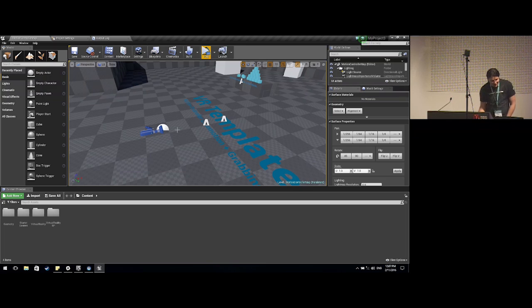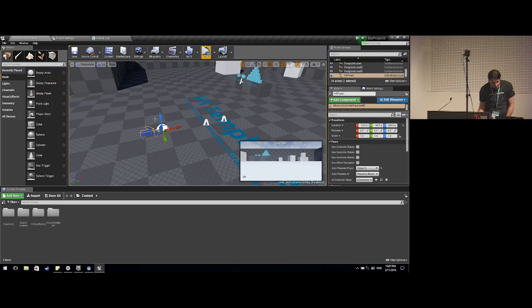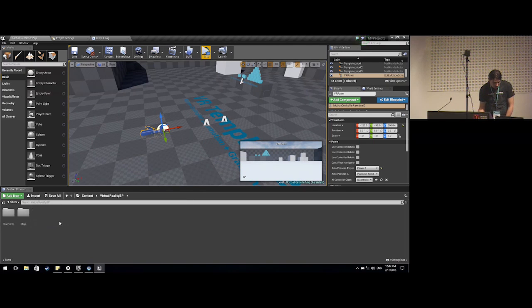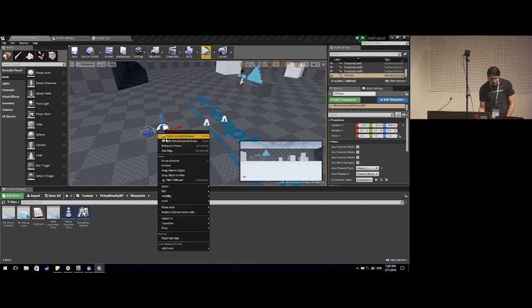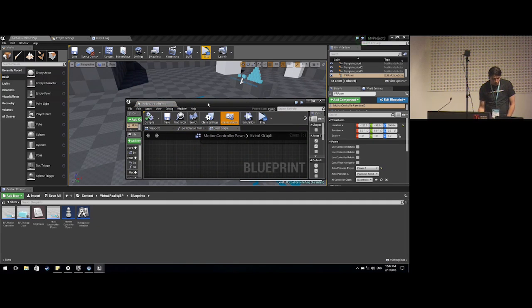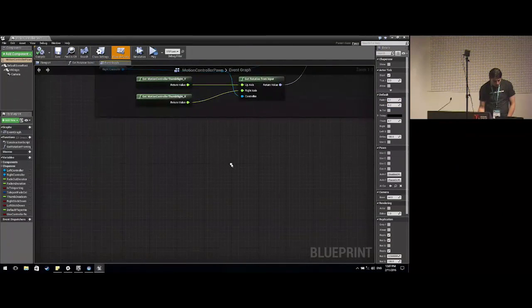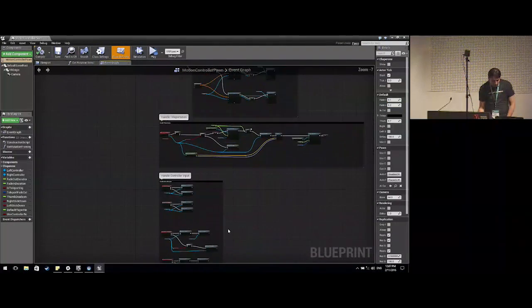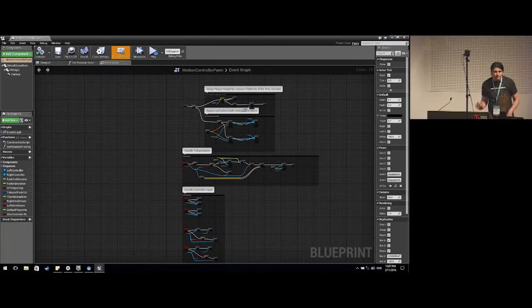What I'm going to do is, this over here is the player, and I'm going to right-click on it, and I'm going to hit Edit Motion Controller Pawn. Now, I could access from a couple of different locations. It's also stored inside of the Blueprints folder. I have a tendency to access things out of references in the world. Either way, it's going to launch the same screen, which in this case just loads up all of the code associated with the object on screen. Now, this is Blueprint. Can I get a quick show of hands of people that have used Blueprint before?